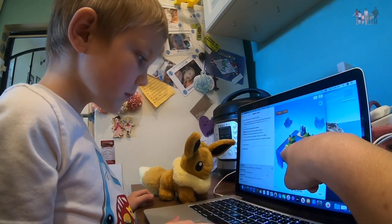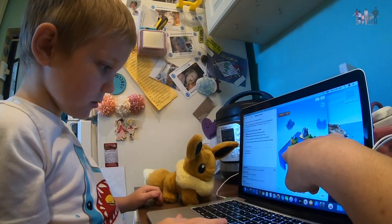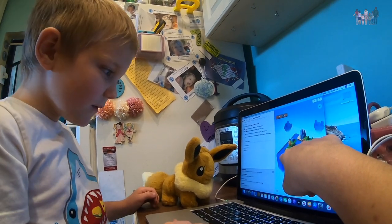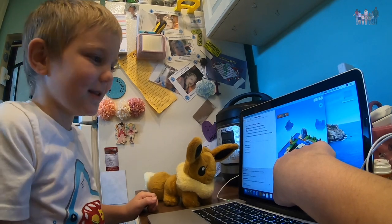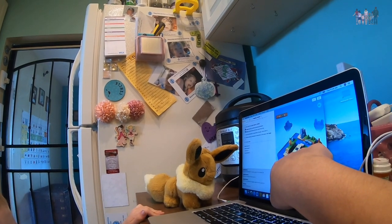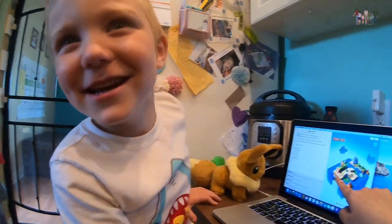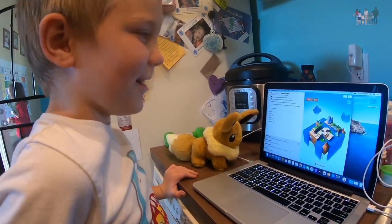Move forward one more time - that's right, yep. And then he needs to turn - turn left at the bottom. Yep, turn left, so that turns him left. And then he needs to move forward, move forward. Then he needs to collect the gem - so that's at the top. Yep, you got this. Move forward, and then so he doesn't drop into the water - you don't want your favorite monster to drop into the water before he toggles the switch, right? I want to see how that works now.